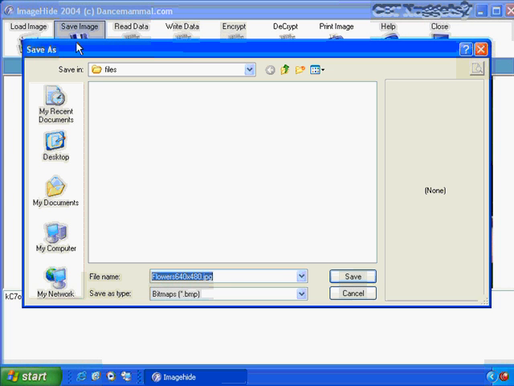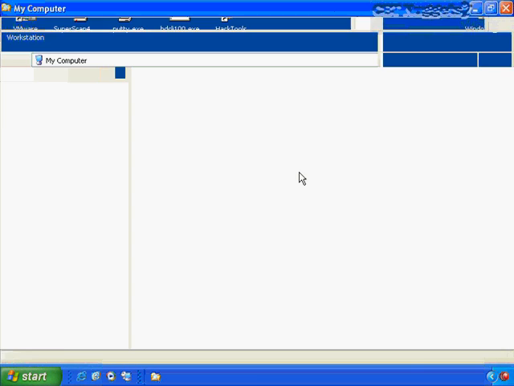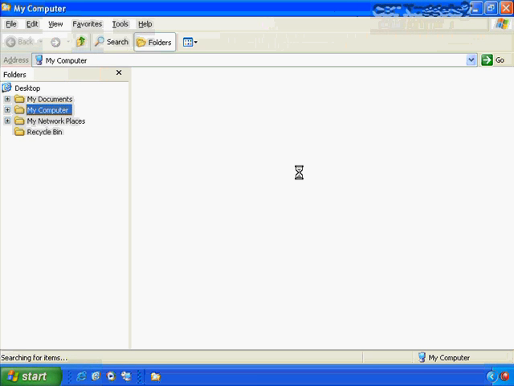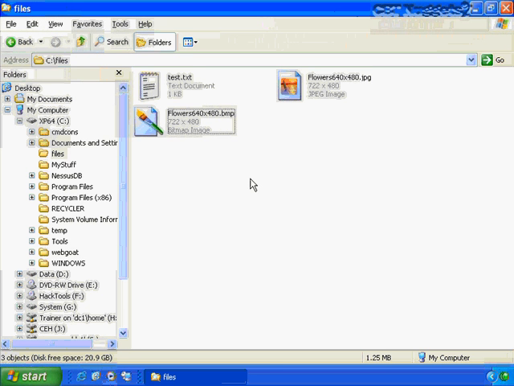You have to save it as a bitmap or a PNG file. You can open it in multiple formats, but it has to be saved as a bitmap, however. So once I've done that, let me get rid of the extension there for bitmap. And save, and there we go. Now I'll close this, and let me go to where I saved the file. I think I saved it in my files. It's in here somewhere. And there it is, just not in order. And there's the file with the steganography in it, with that secret message in it.